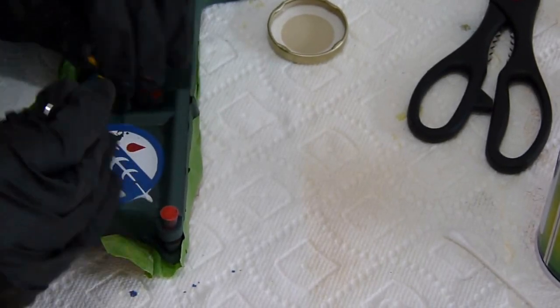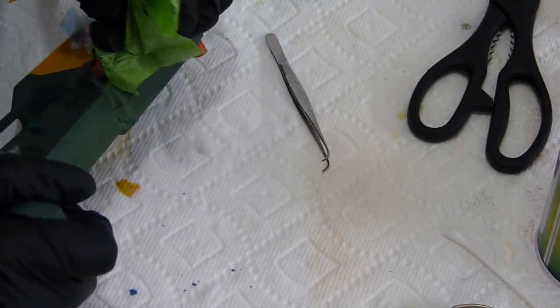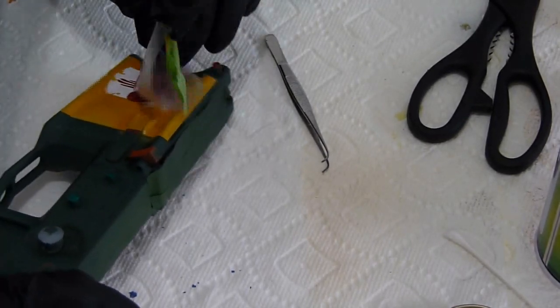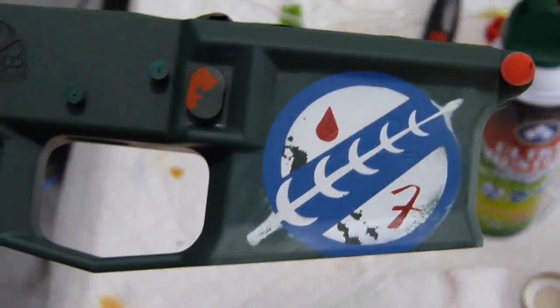And looking pretty good. Yeah, that's looking good. I'm pretty happy with how that turned out.